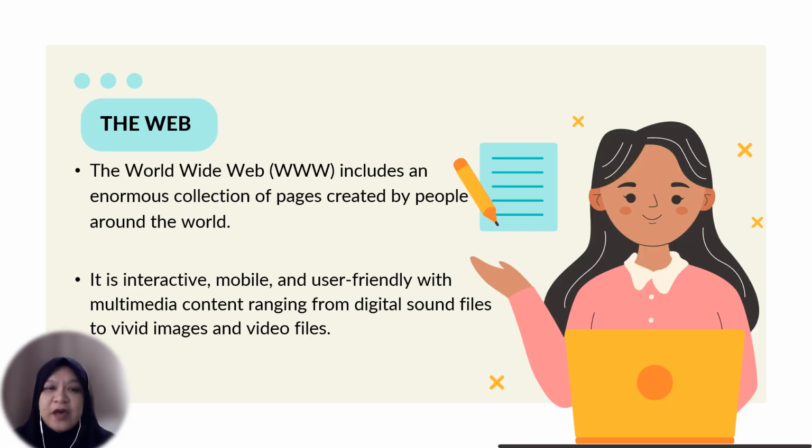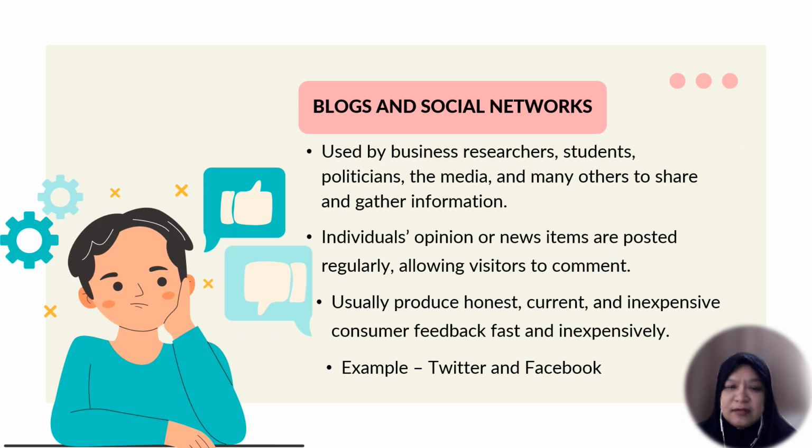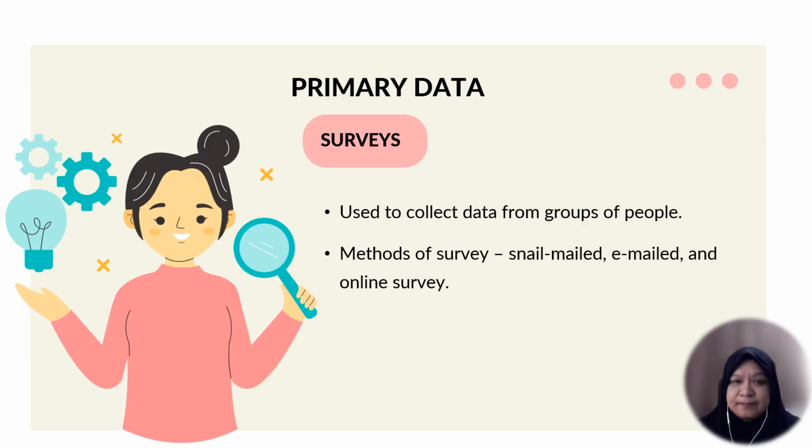Next we have the website, the World Wide Web, which has a collection of pages created by people around the world. So it's very interactive, mobile, and user friendly. Next, we have blogs and social networks, used by business researchers, students, politicians, and the media to gather information. Individual opinions on news items are posted regularly, allowing visitors to comment, for example, Twitter or X, and also Facebook.